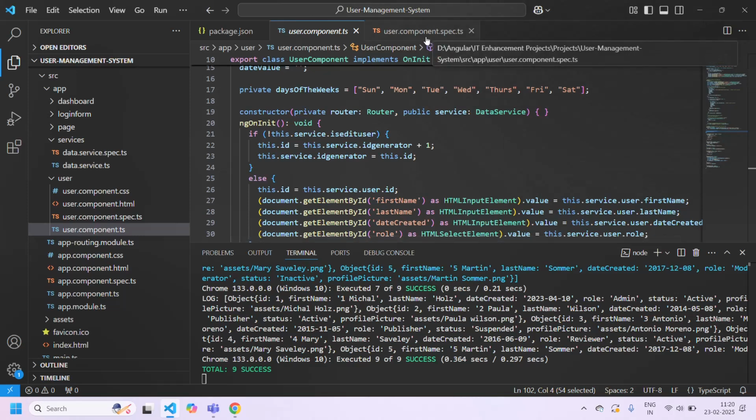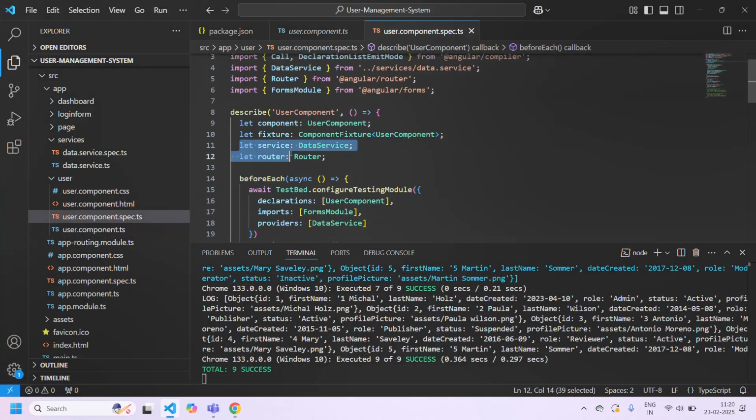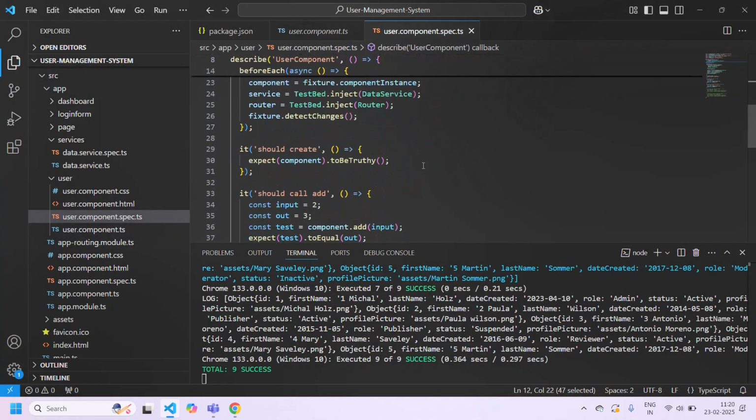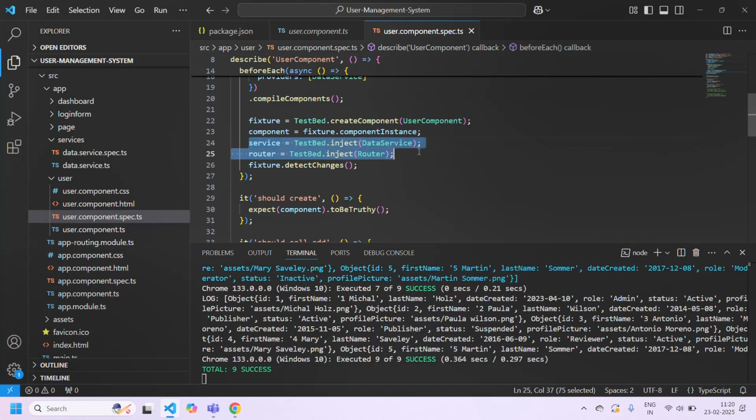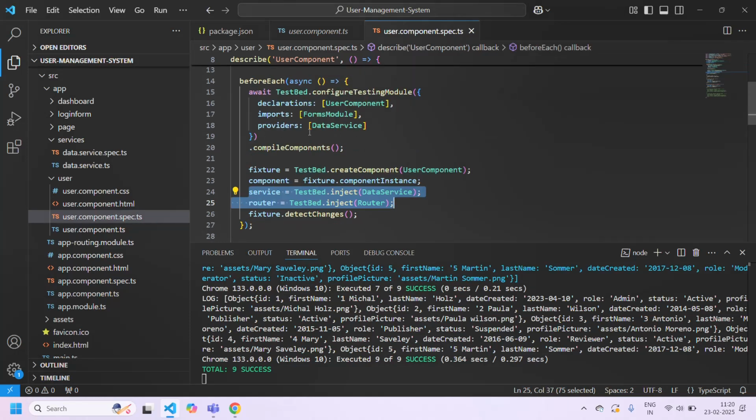Those dependencies I have added like this and injected, and we need to write them in providers. Router also I need to add. So these are the providers.